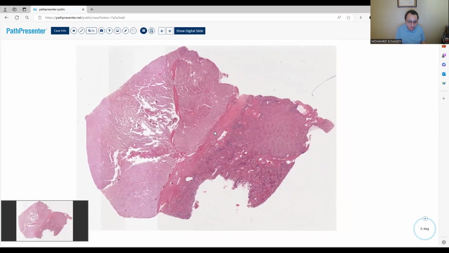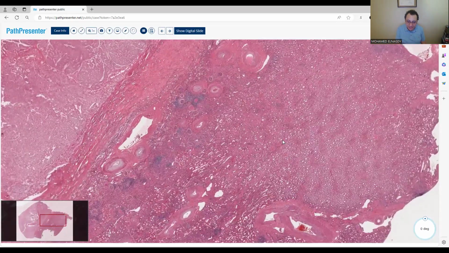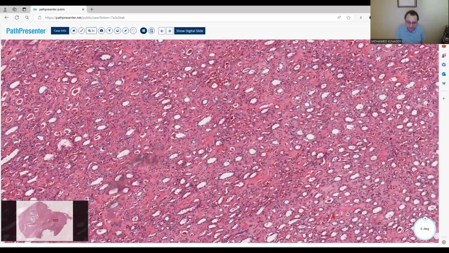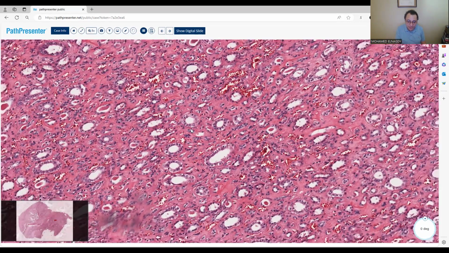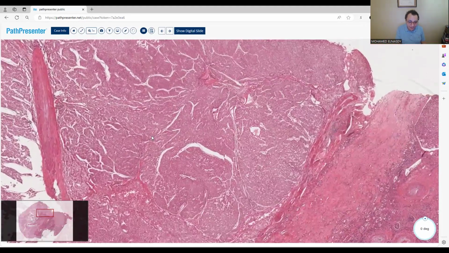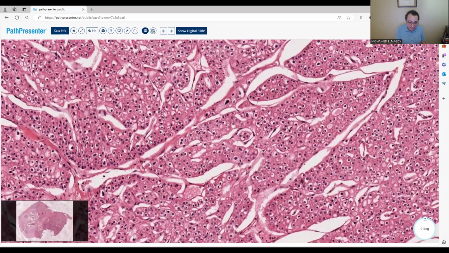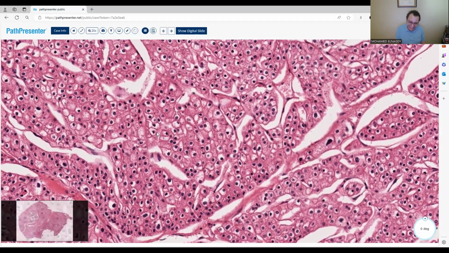You don't really see much on low power, but you can see like 2 areas. Yeah, the right side is I guess the tumor area. Let's zoom in on each one, see if that's the one or not. Nope, I don't believe that's the tumor area. These are just renal tubules. No, that looks normal. So let's go over the other side then. Might have better luck there. Oh, there it is. That's the tumor.